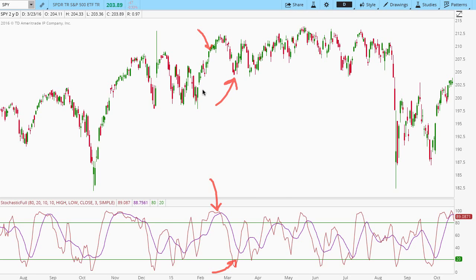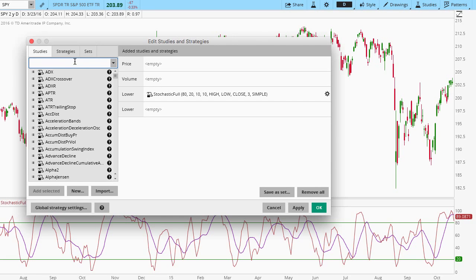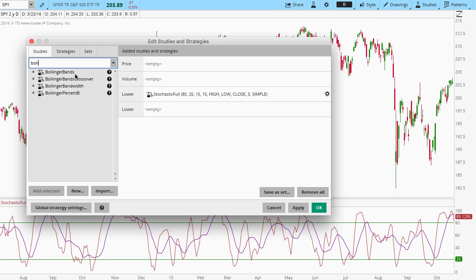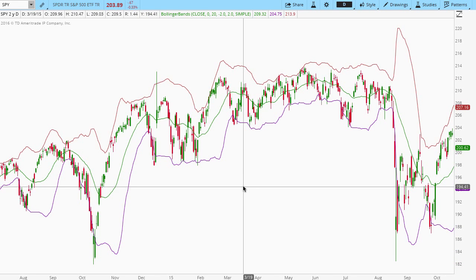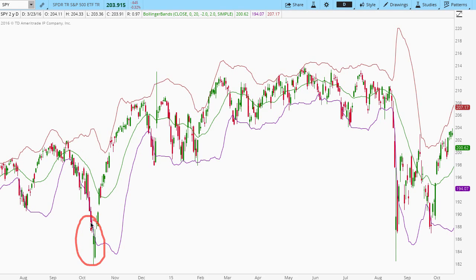Again, it correlates and gives very clear signals, based on whatever you've set up, as to where you should buy or sell. Now, there are a bunch of different variations in here too, and I want to go through some of these so you can see. We've also got things like Bollinger Bands. These are really becoming more popular. Again, very clear buy and sell signals. You're basically looking at buying and selling the breakout of every single move. When the stock breaks out of the lower boundary, that's a buy. If the stock ran up and broke out of the higher boundary, which it didn't here, that would be your sell signal.